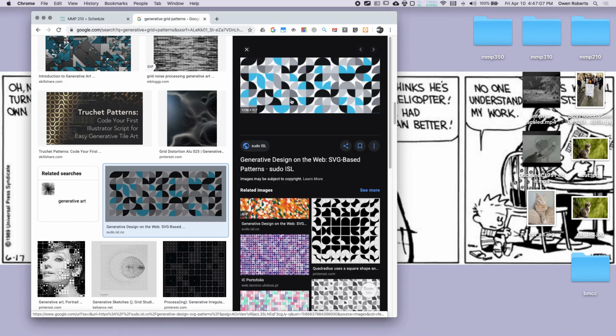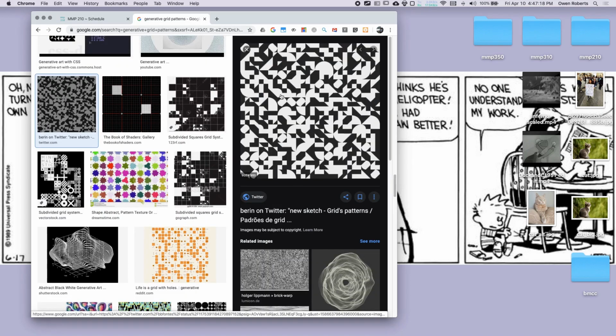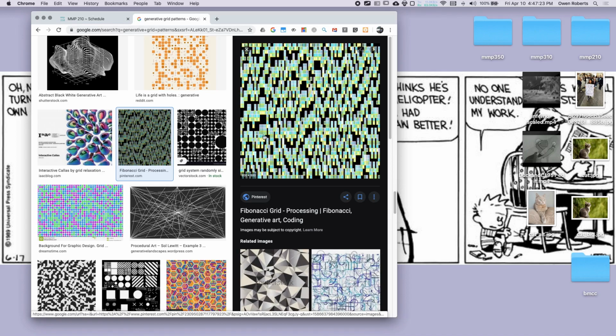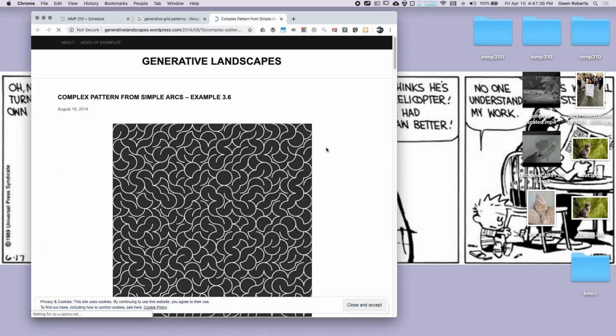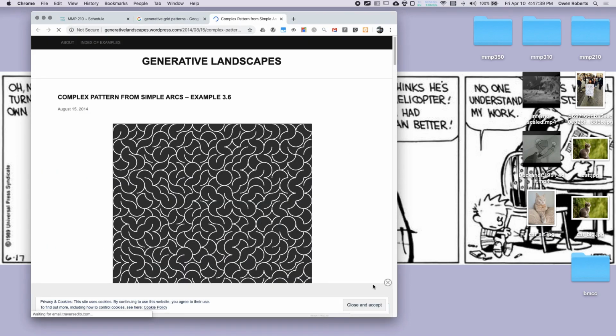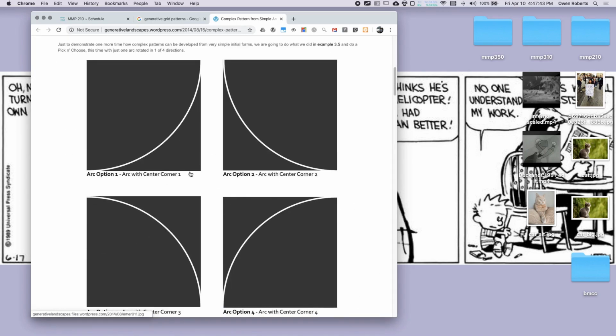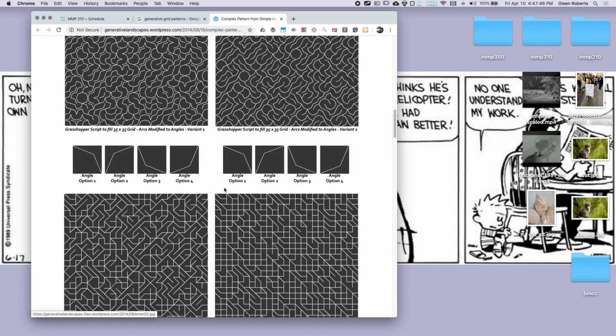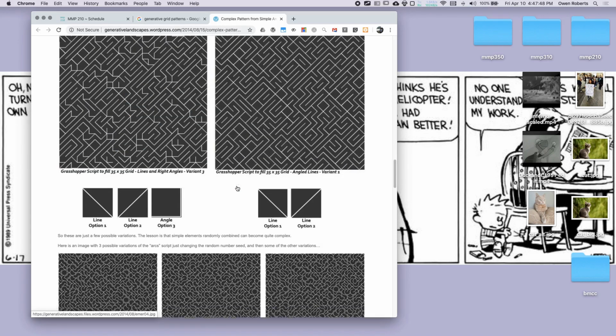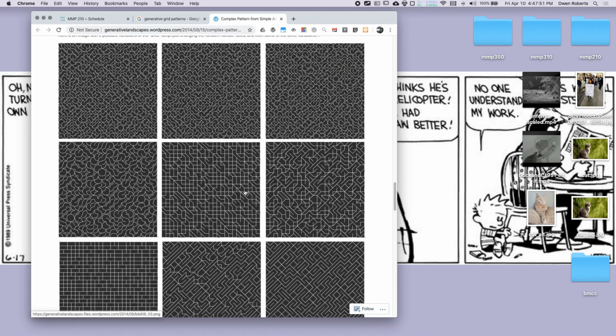This is a really simple design. It ends up looking pretty cool, but we're basically just choosing some different shapes here. Here's another simple one, just choosing different shapes, but we get kind of an interesting pattern. This has a little bit of a different approach, but it kind of has an interesting design as well. Here's some generated landscapes. Based on just a few simple shapes, you can create a lot of different interesting patterns. So in the second video, I'll kind of go over how to do some stuff like this.